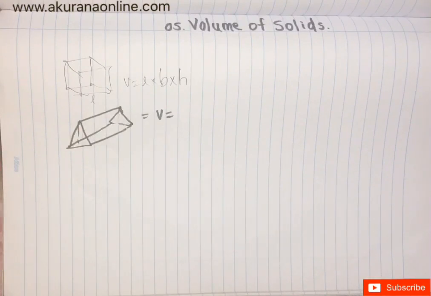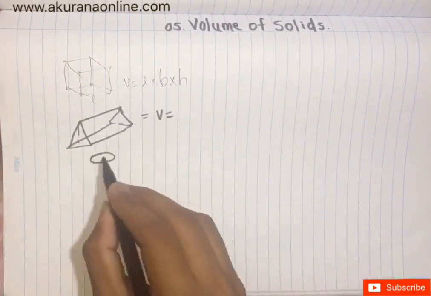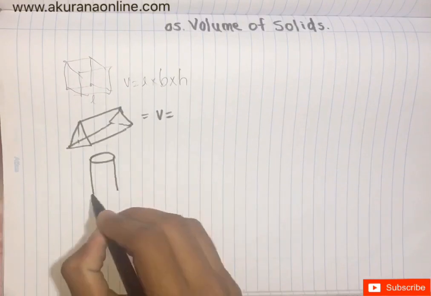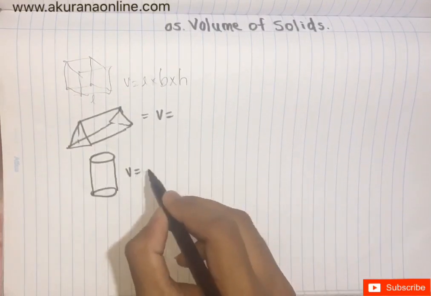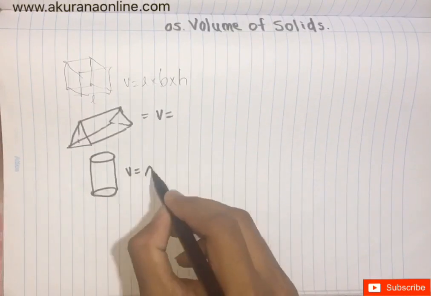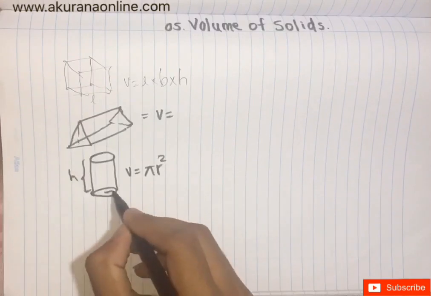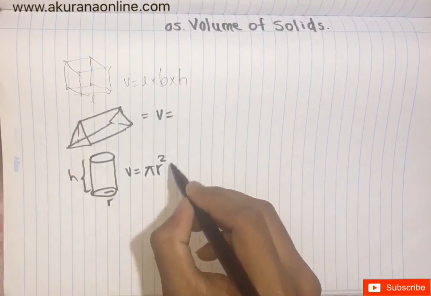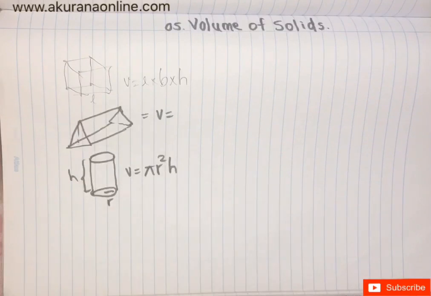Also you should know the equation for finding the volume of a cylinder. What is the equation? It's pi r squared. So for a cylinder, it is the same way, area of the cross section. Here you have pi r squared, and we'll say height is equal to h and radius is r, therefore multiplied by h. Therefore volume is equal to pi r squared h. Are you clear with this?